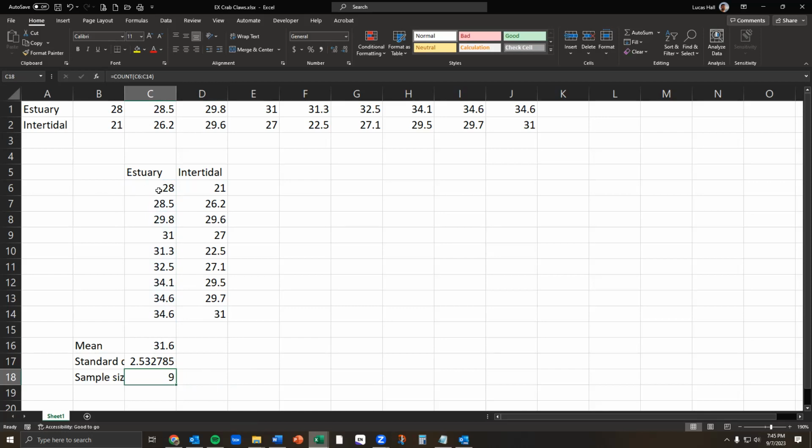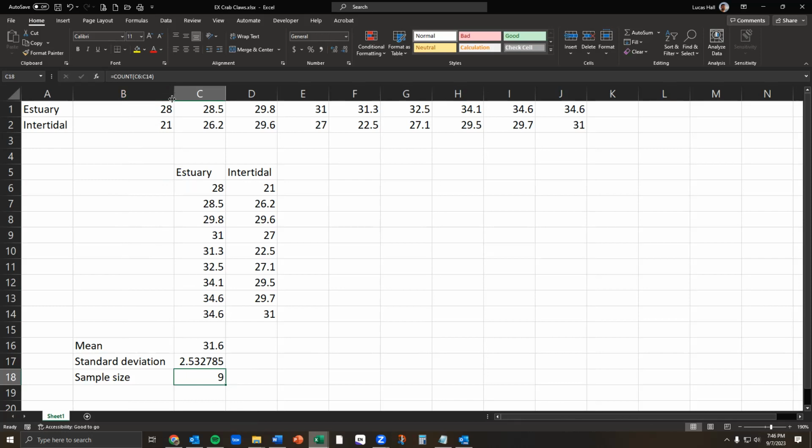We can count 1, 2, 3, 4, 5, 6, 7, 8, 9. So we have 9 there, we have 9 here. Now we've calculated the 3 values that we need to put our first table together.